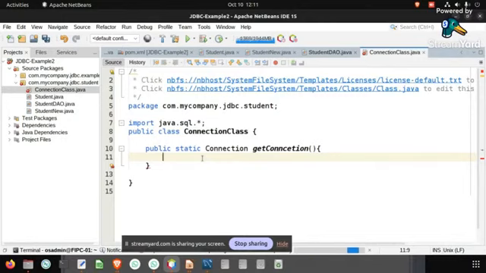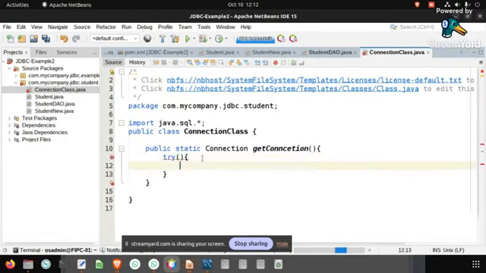So right now what we are going to do is use try with resource, because many users may not be closing that connection. They might have forgotten to close that connection. So that is why Java has introduced a concept called try with resource. The advantage of using this try with resource concept is it will just automatically close that connection once the statement has been executed, correct? So once this statement has been executed, the connection will automatically close.